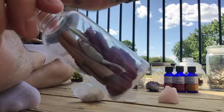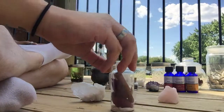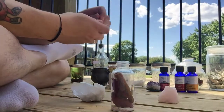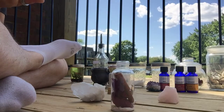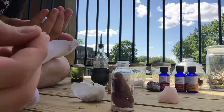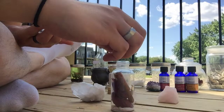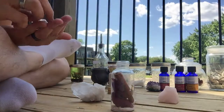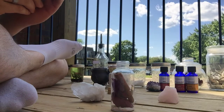You can already tell this is going to be a really beautiful oil — everything mixes so well and looks so nice. Now that you have all of this in, you're going to want to add your crystals. I am going to be using some little shards of clear quartz. I will do threes — I always work in threes for most of my spell work when it comes to crystals or smaller amounts of ingredients.